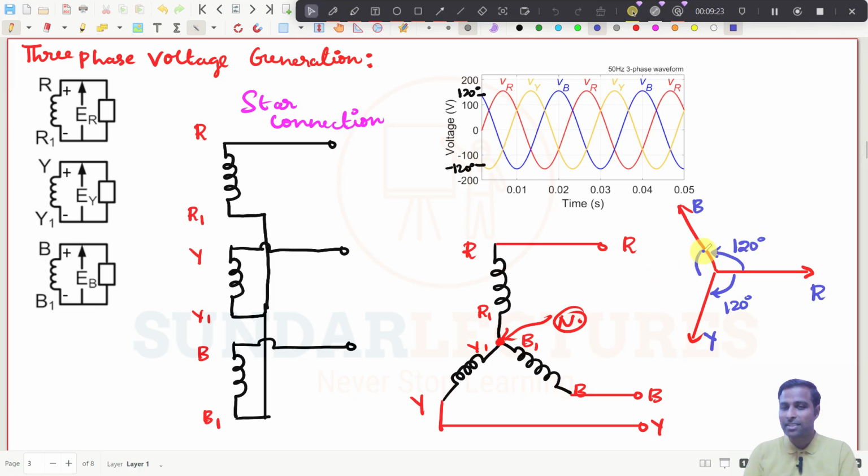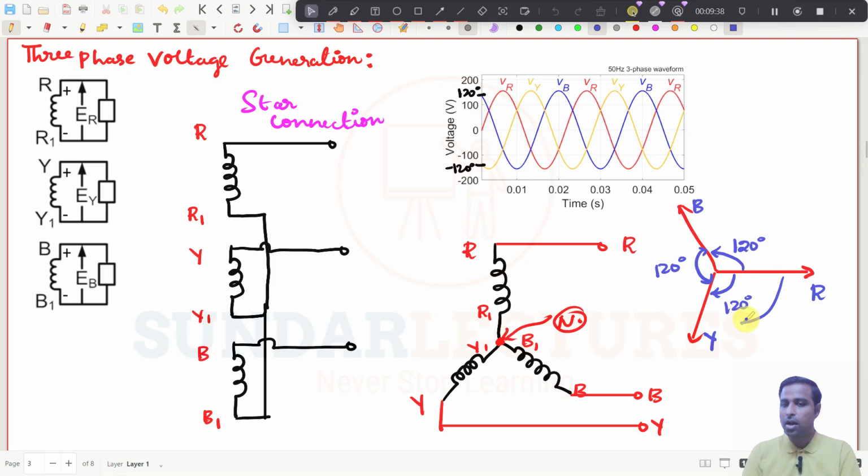And you see what is the angle between these two? Simply it is 240 degree, then the whole rotation will be 360 degrees. So angle between these two will be 120 degree. Or you see, you can write like this. This is actually minus 120 degree.